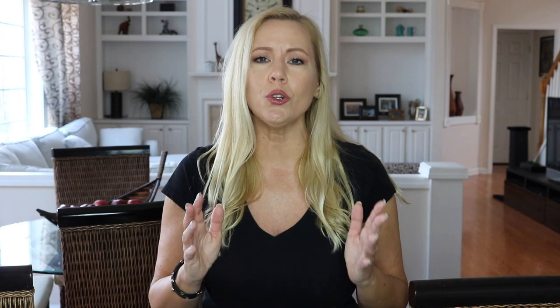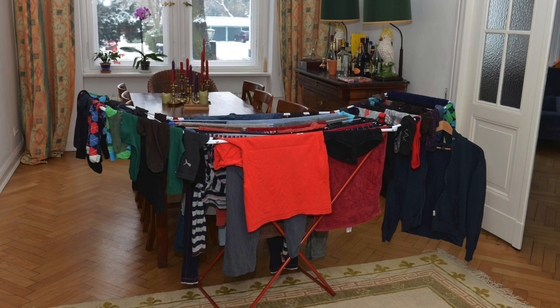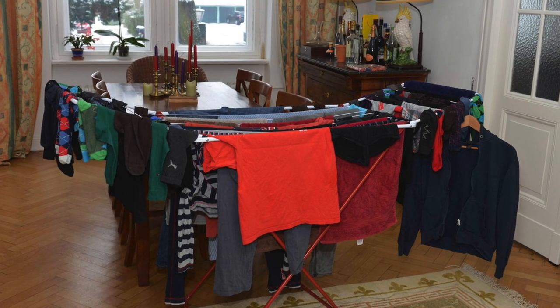Number nine: most Germans won't have a dryer, probably because electricity is really expensive in Germany — it costs much more than here in the US. Usually they will have a drying rack. It's really funny for me now that I'm used to the US and never see people having a drying rack in the middle of the living room. But that can really happen in Germany — you visit a friend and they just have a drying rack full of clothes in the middle of the living room. This is pretty normal and standard in Germany.